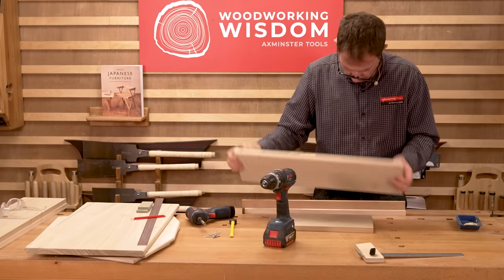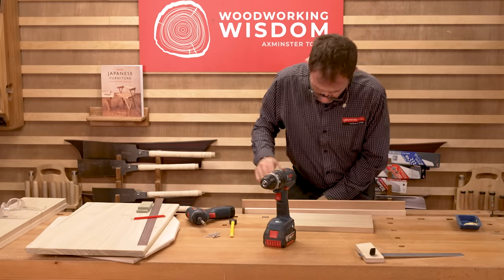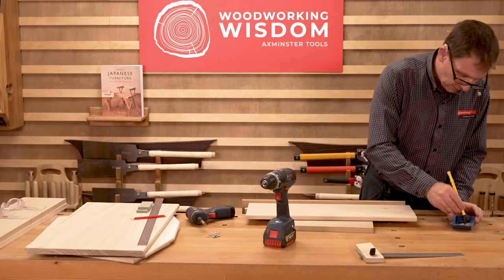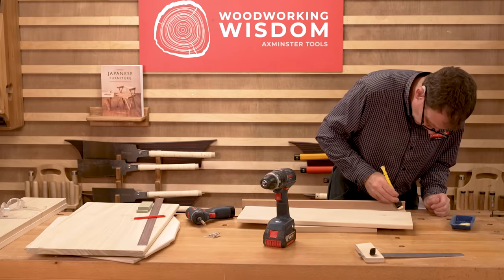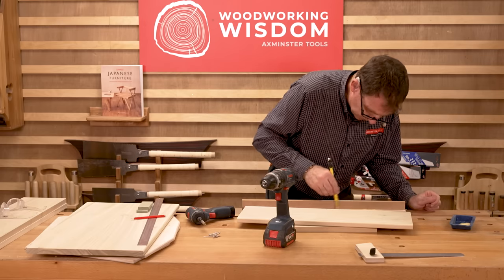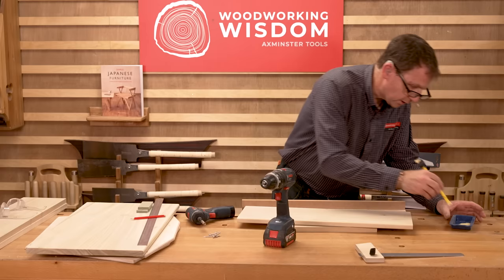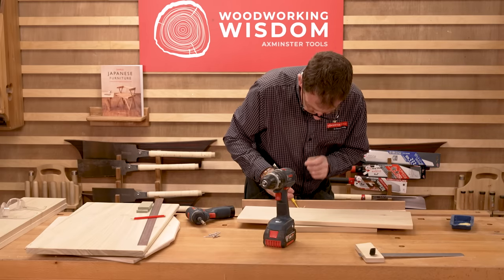Okay. Reason for drilling them first, we can then clean the fluff out off that drill. We then want a little bit of glue. Let's go with the spatula end. That's better. Glue's getting a little bit thick, so I need to be working quicker. Must be that Indian summer we have.